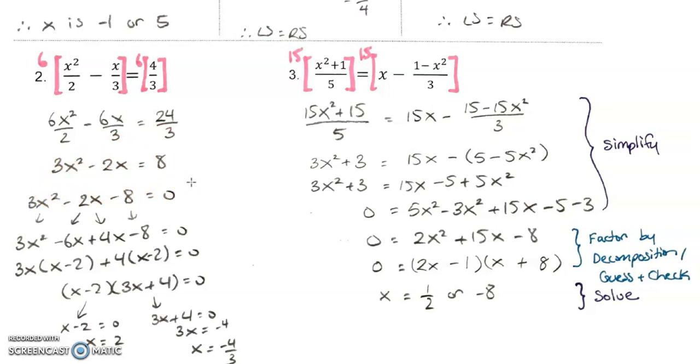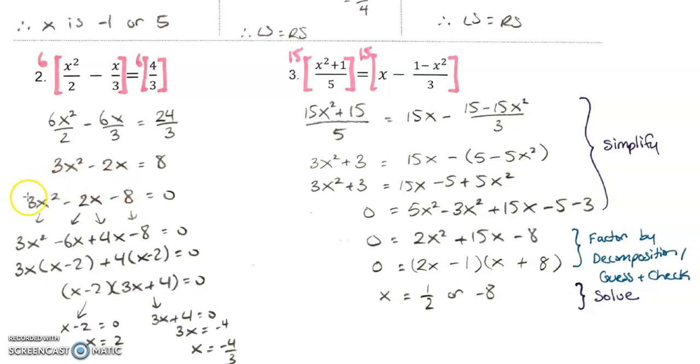Now, some of you can do this very quickly and jump from this step to this step, and that's fine. You don't have to write this step if you don't want to. Now, from this, what I have to do is make sure it equals 0, so I'm going to move the 8 to the other side, and it makes a negative. Because there are no numbers that I can pull out by common factoring, I notice that this is a complex trinomial. The first and last numbers are also not square rootable, so it's not a perfect square trinomial. So I'm actually going to go through the process of decomposition.